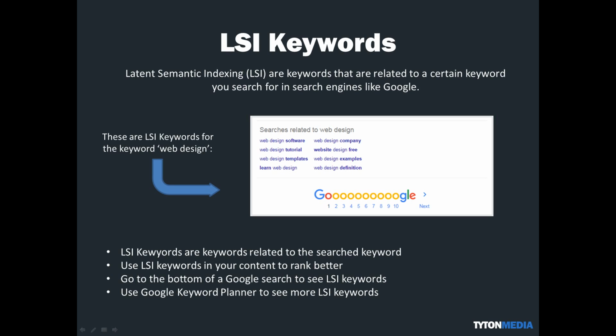So here we have an example of some LSI keywords that we found when searching for web design. You can see that there's web design software, web design company, web design tutorial, and these are long tail keywords, similar to the one you searched, that are good to use in your content to pick up those other searches that people are making. So we have some important pieces down here at the bottom.